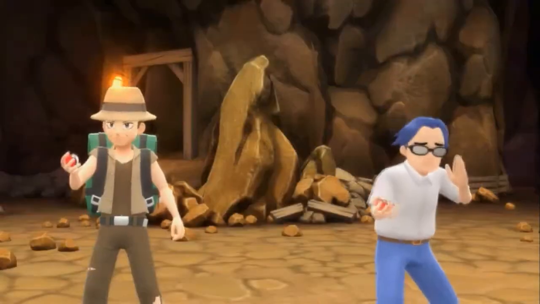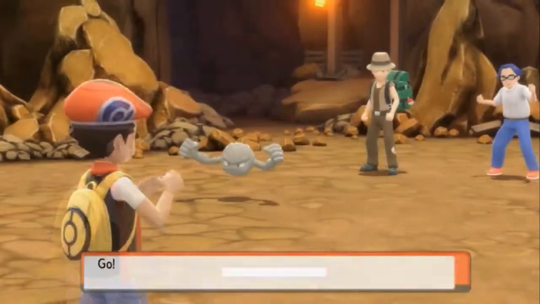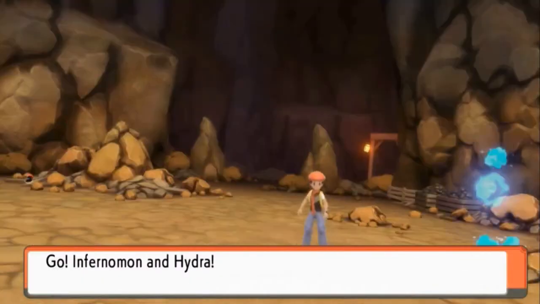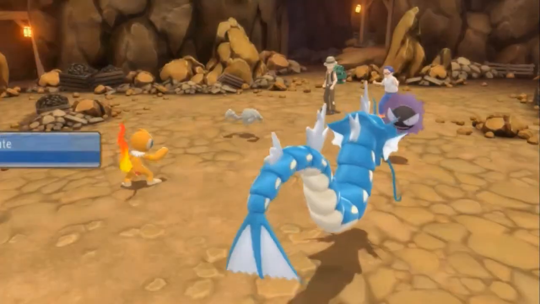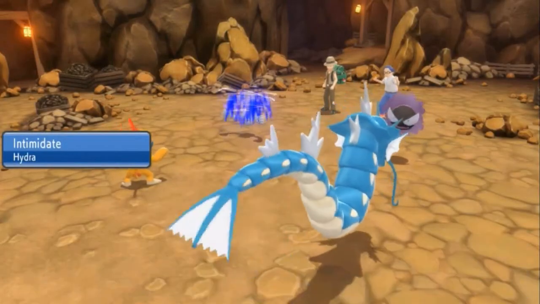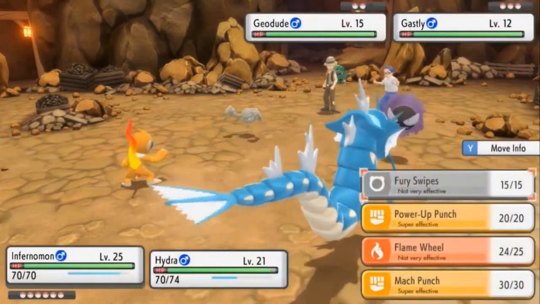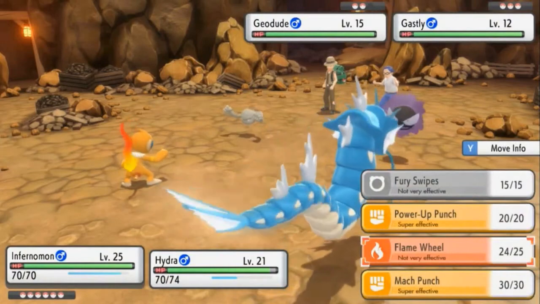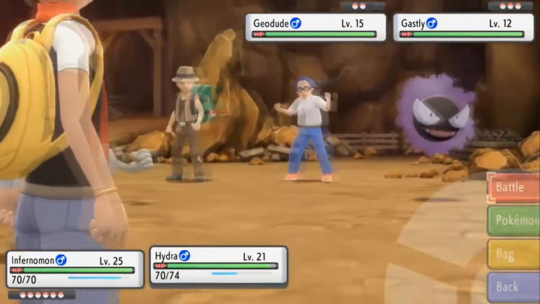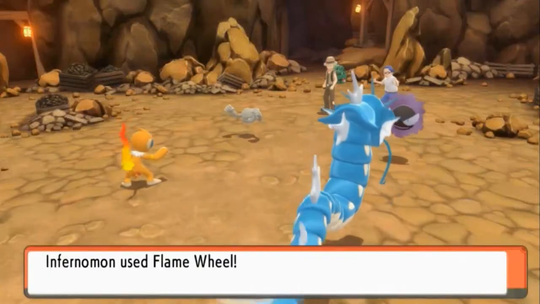Terry and Gerald want to battle, and, well, they're both coming out with some pretty interesting Pokemon right here. Okay, so here we go with Infernomon and Hydra, and, well, we're just going to be lowering their attack because, yes, we're gonna destroy them all. Okay, so let's go right ahead, and let's go with this one to Ghastly. And let's let Hydra just wash the Geodude out. So here we go. Look at that.